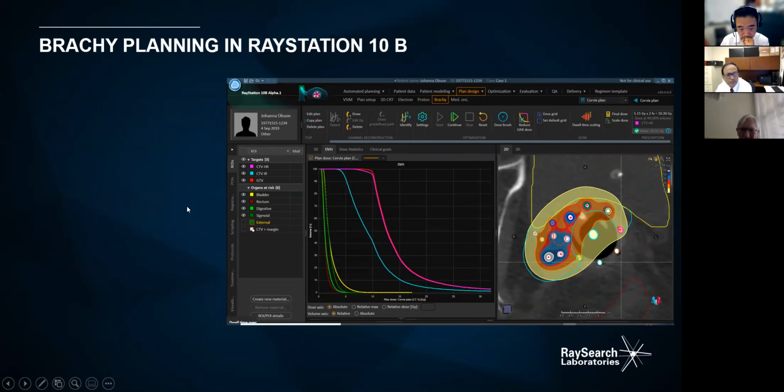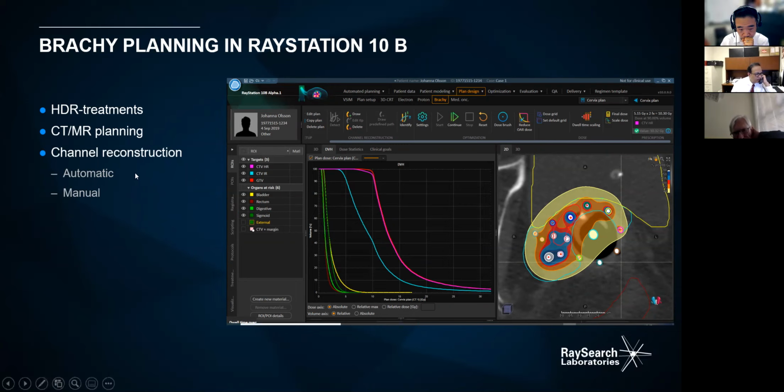Okay, so now I will soon hand over to David so that he can demo, but just to clarify what's included in the current release: support for high dose rate treatments. You can plan on either CT or MR or combined. You can reconstruct your channels automatically or manually. We have the TG43 dose computation, but for any source.